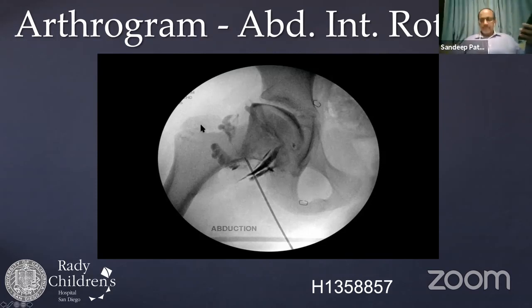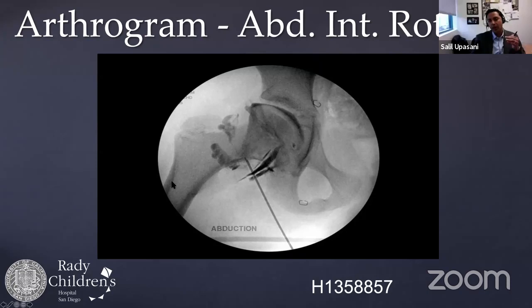Yeah, so this is actually a good way for me to figure out how much varus I'm going to do in the procedure. So you're doing this abduction motion until you see the head get contained within the labrum, and that will tell you how many degrees of varus you're going to put this hip in.